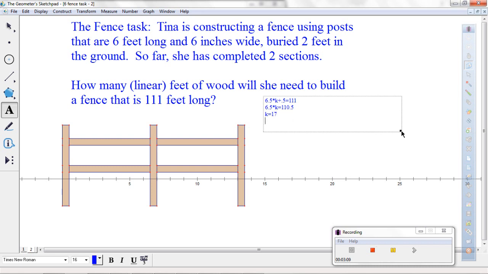So knowing that I need 17 sections, and that being important to how many linear feet of wood I need, is really important to make that connection. For each section, remember that same visualization, this is the thing that we're translating. So that would be the 3 pieces times the 6 feet of wood. So 3 times 6 is 18. So I would need 18 feet times the 17 sections. And then don't forget that you add on that 1 piece that we started with, which is 6 feet. So adding all that together, you would need 312 feet of wood.